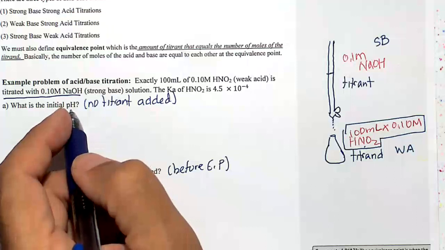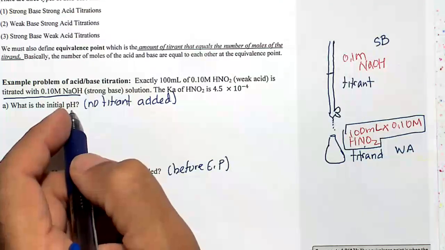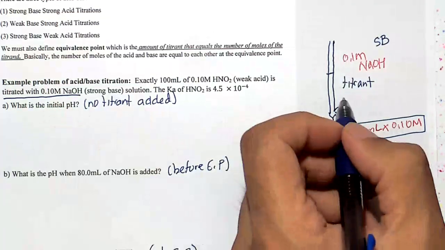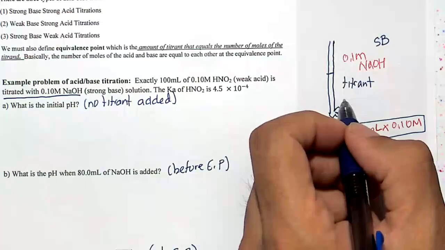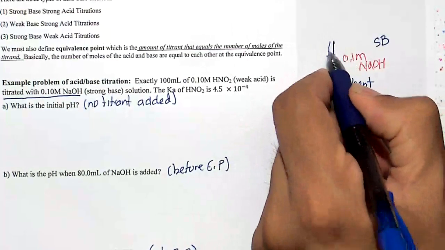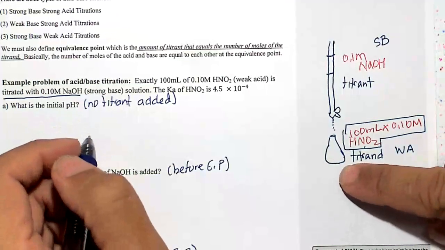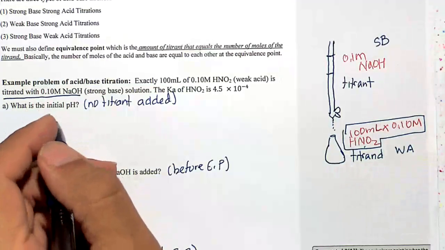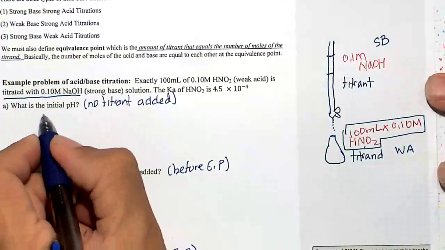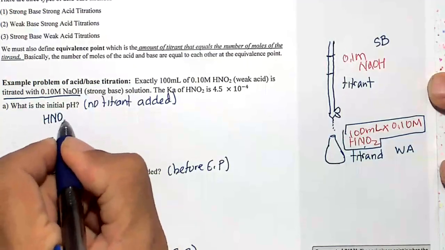No NaOH is added. So there's 4 phases here. Okay, 4 phases. The first phase, nothing of the titrant is added. Nothing. Okay, this is literally at 0.00. Nothing has been added. So what we have here is the pH of HNO2, and we'll do the pH calculation of that.